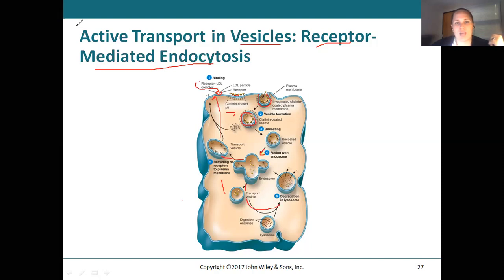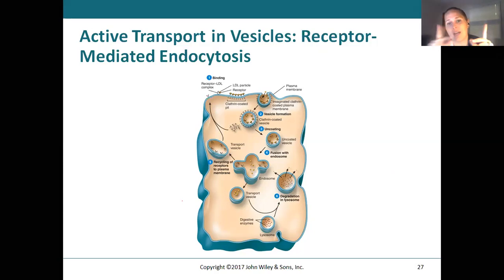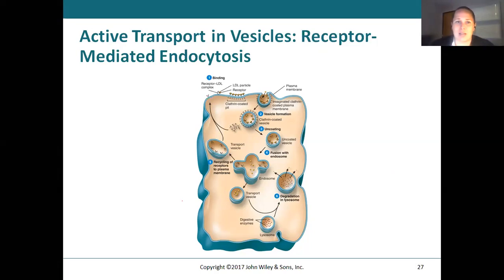I really do feel like vesicle and receptor mediated endocytosis is kind of outside of the scope of this class. So basically this slide is just for your information. You will not be tested on it, because I don't think we necessarily need to be going into the depths of vesicle mediated endocytosis. Just recognize that it exists. You can have this thing that binds to a receptor, that receptor gets engulfed into the cell, and the cell has different things that it can do with it. But I don't need you to understand what clathrin is. I just think that's outside of the scope of this course.